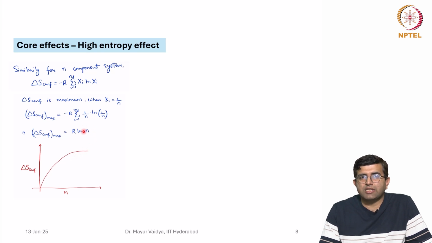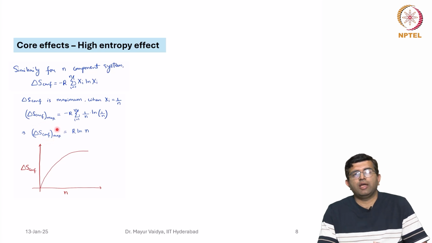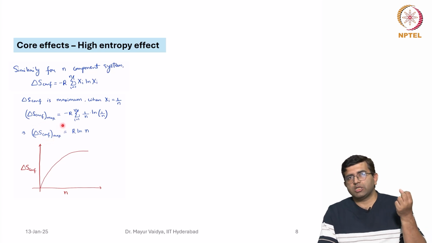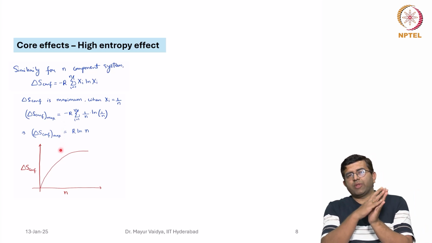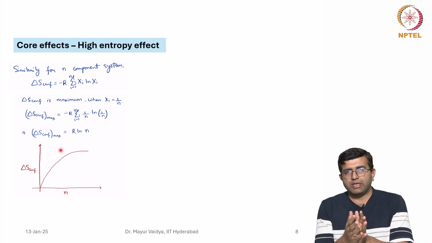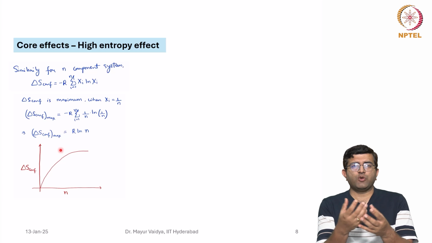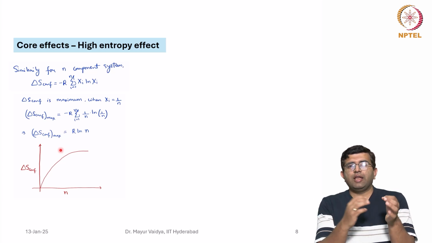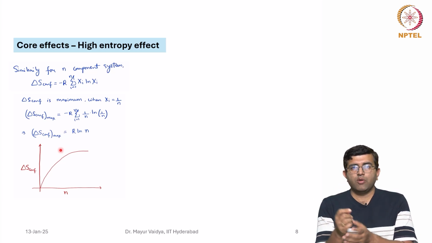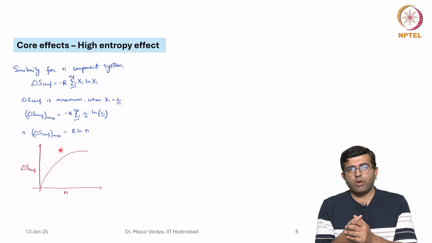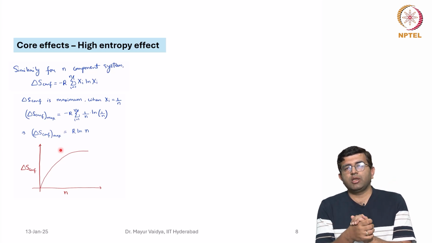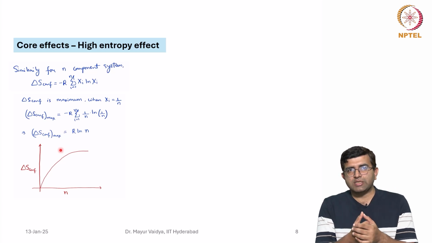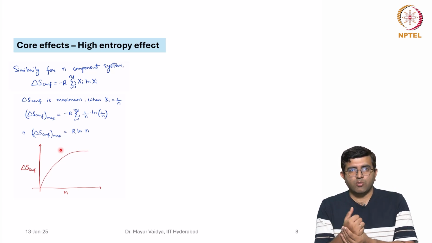And as the number of components increases, because the delta S configuration is increasing, it leads to a reduction in the Gibbs free energy for solid solution formation. So, in spite of having so many elements, for example, if 5 elements are there, then if you go back to your Gibbs phase rule, which is P plus F is equal to C plus 1, you will see that the maximum number of phases that can be stable for, let us say, a 5 component system is around 6.